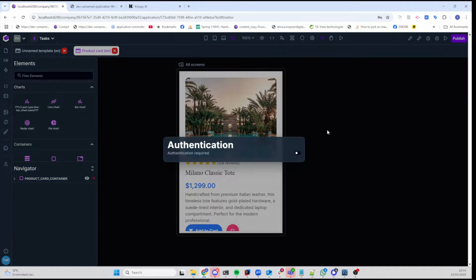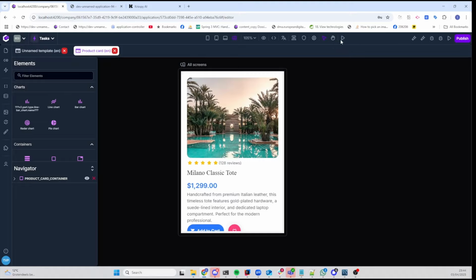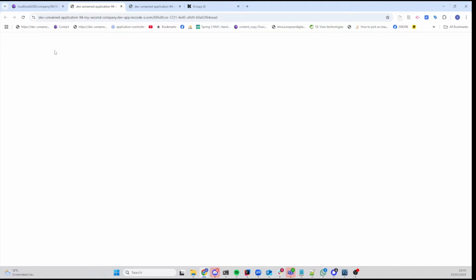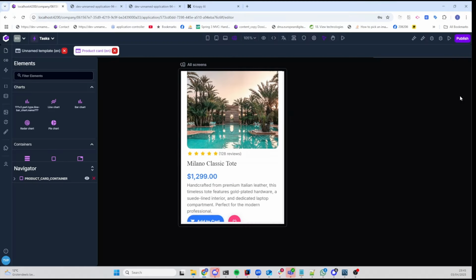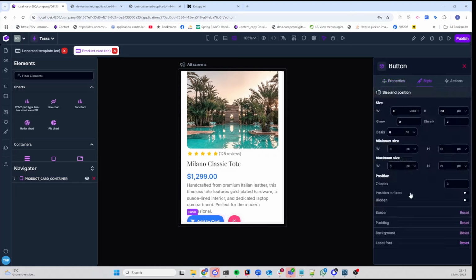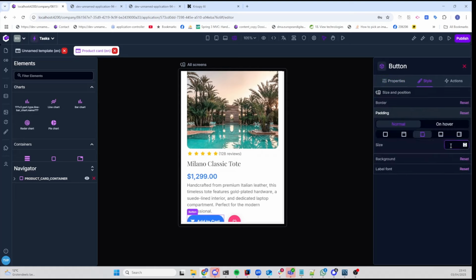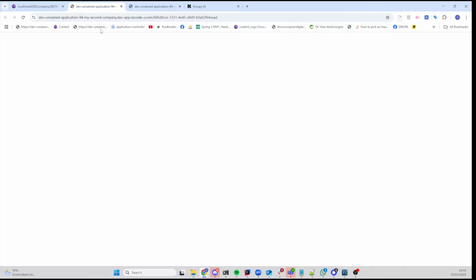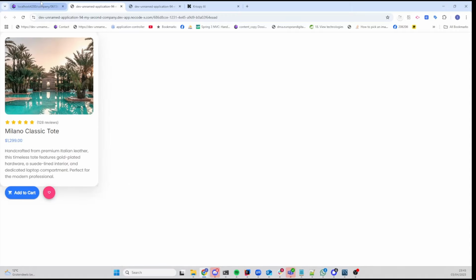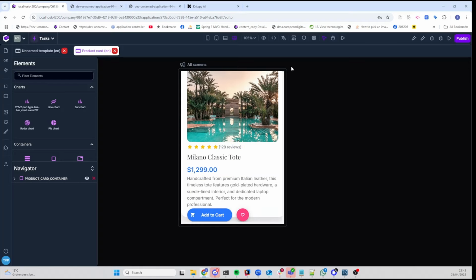The last thing that I want to do with this one is check it out in preview mode, so I can see it more clearly. And there is a little bit of a problem here that we still have to fix, since we are still working on this assistant. I think it has something to do with padding right here. So maybe this needs a little bit of padding, which you can also, of course, just adjust for yourself. So voila, this is a bit better, and we still have some other work to do as well.